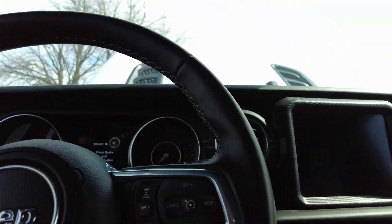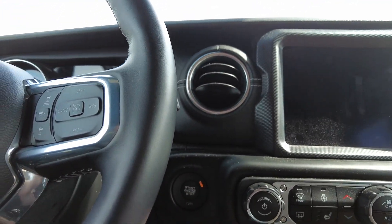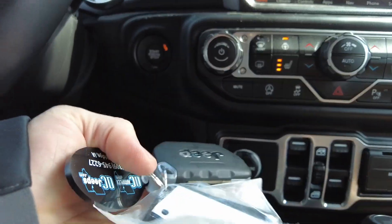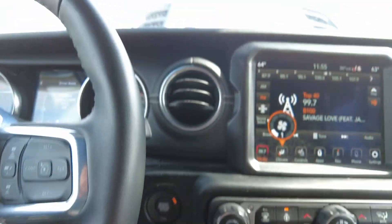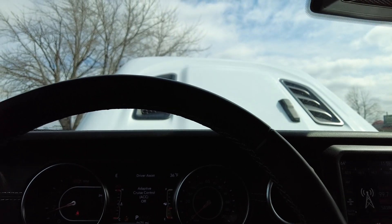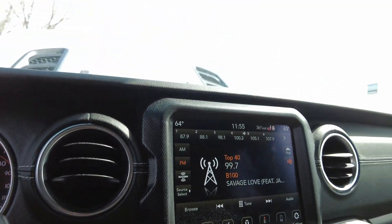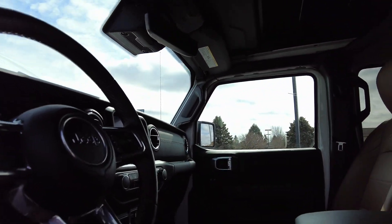Let's get this one fired up — it's got the push-button start, as you can see. We still have one of the key fobs in the factory bag. Get the fan turned on, you can see the heated seats getting fired up. 4,000 miles on this one — super clean, lots of steering wheel controls and safety features. Looks like it's got the adaptive cruise as well.